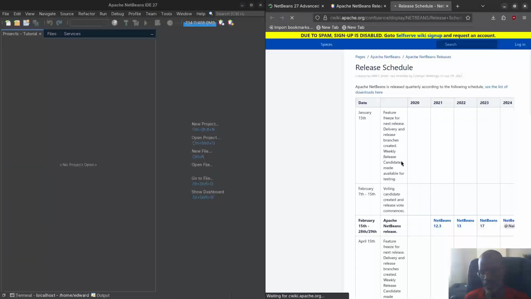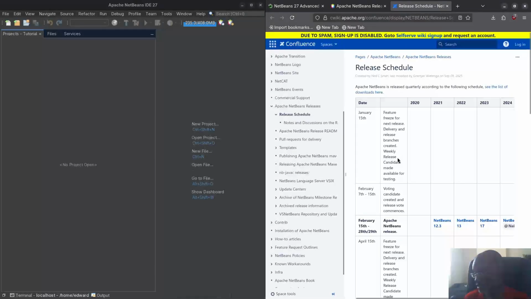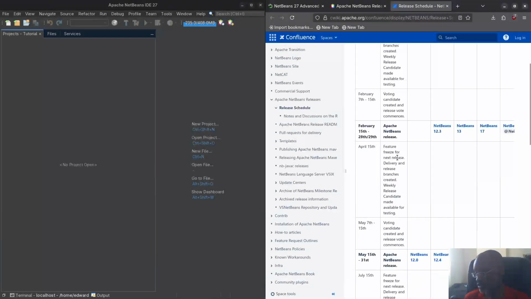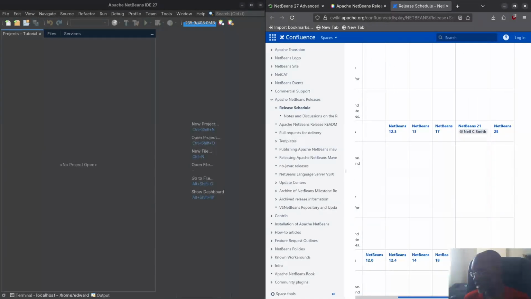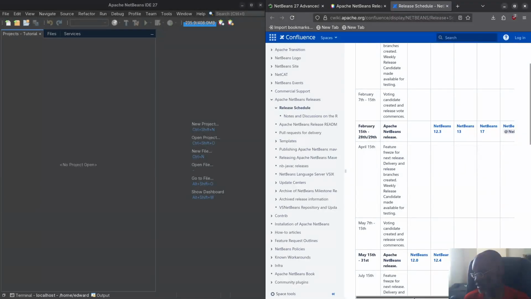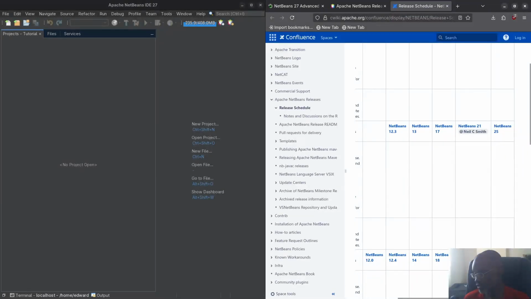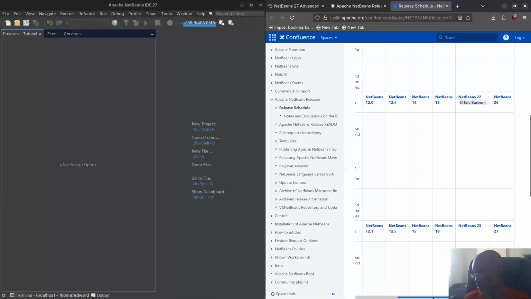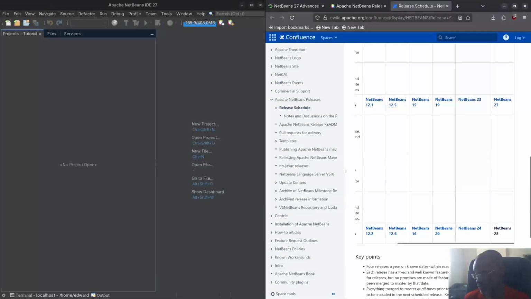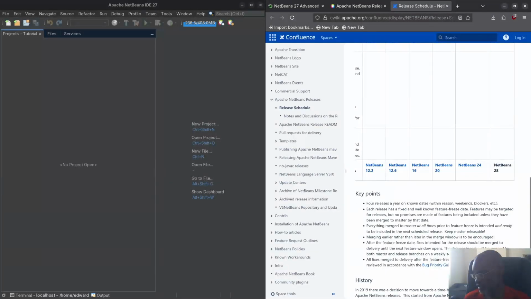They try to release, I believe, quarterly, but sometimes they miss. So for example, you see here they released on February the 15th, and that was for, what version was that? Oh, let's go here. That was for Apache 25, and then sometime in May they released Apache 26, and then very recently, in August, they released Apache 27, and then you see Apache 28. The goal is to release it.